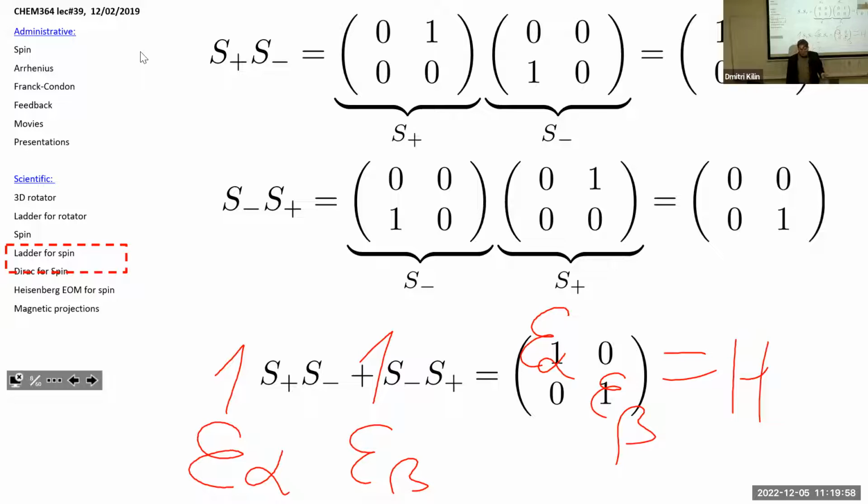And why don't we call it a Hamiltonian? Right? So right now we are bound only to a two-dimensional Hamiltonian for spin, but formally by designing a matrix which contains energies on the main diagonal, it's as good as a Hamiltonian. This is a special note for Melody, because in her project there are a couple of electronic states, maybe four, but one needs to design operators in this style. I'll explain what she's doing.